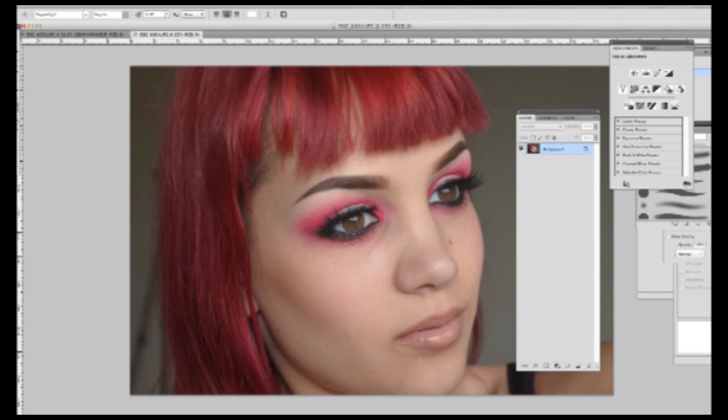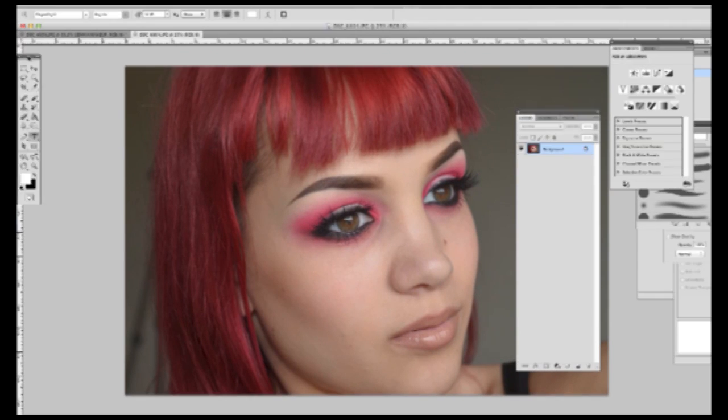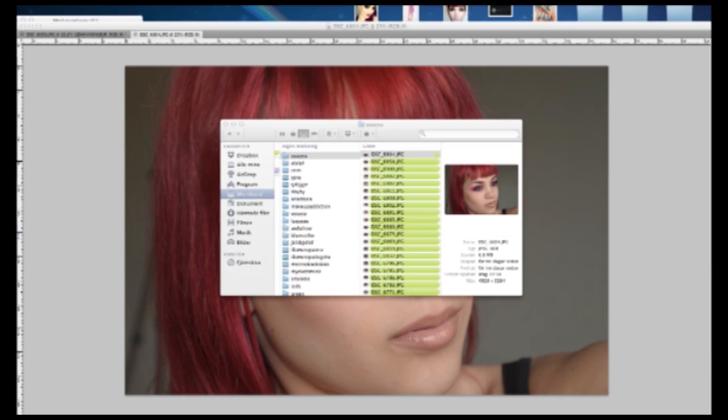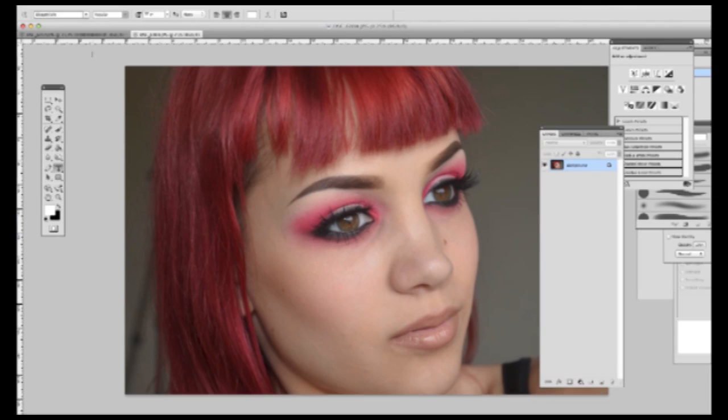This is my way. I'm only a makeup artist, so I'm not a photographer. So if you're a photographer into photography, then I would not recommend you watching this, because this is just an amateur way of doing it, and it's the way that I do it, and that's the only thing that I want to show you. So here's the image I'm gonna do for you guys today. So let's just get started.